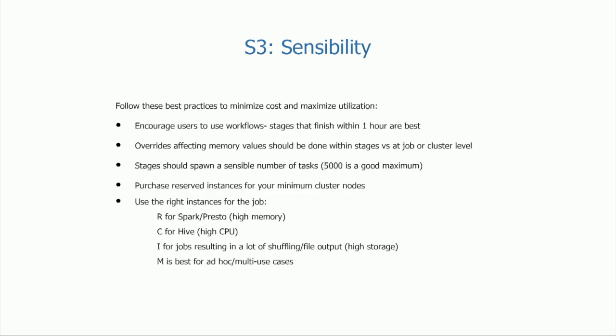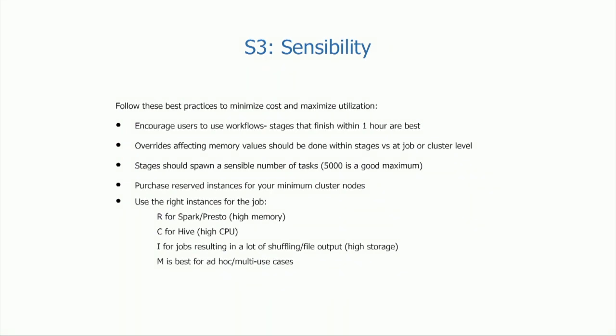Lastly, we have sensibility. Again, this is basically a cost versus functionality tightrope balancing act. But these points here help keep those things in harmony. Number 1, Qubole has a bunch of different ways that you can submit jobs. The default interface is to use just the query window in the Analyze UI.